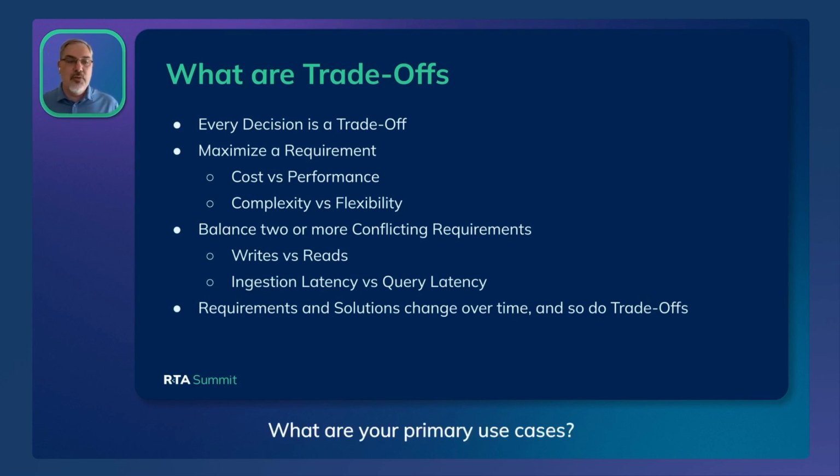Dealing with these trade-offs often requires careful consideration of priorities. What are your primary use cases? Can you shift trade-offs? Can you trade one compromise for something else? For example, if you need to ingest large volumes of data and have fast reads, you might introduce processing delays, and that's a way to shift trade-offs.